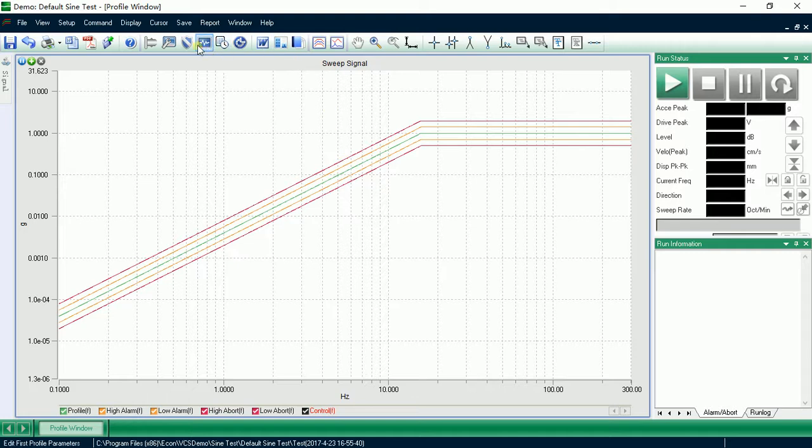So next one is the profile setup. It is the most important one, because once we set up the test for the first time, we have little chance to change the first three setups. What we always change is the profile and the schedule.